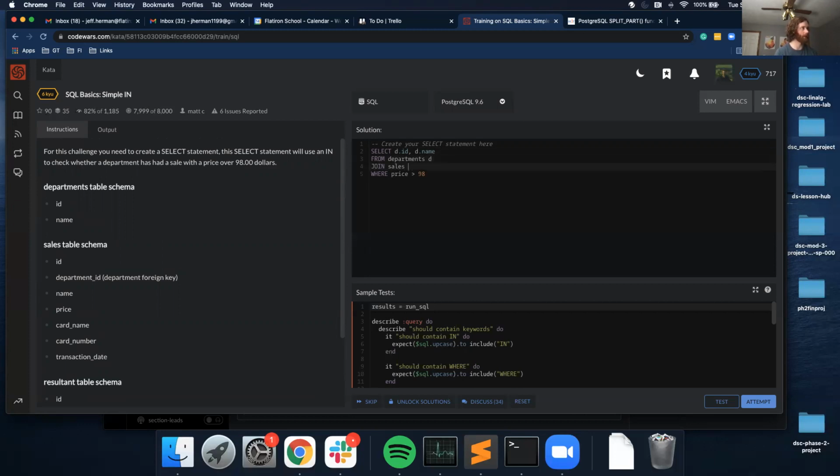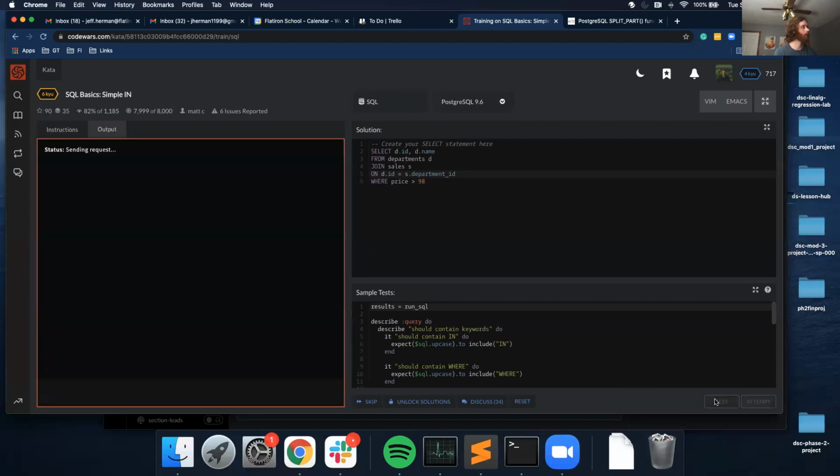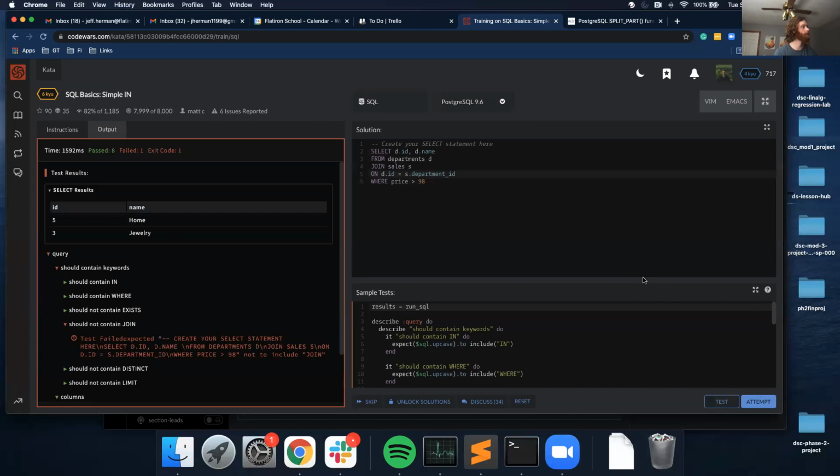I did D for that, I'll do S for this. On d.id equals s.department ID. So I'm joining the sales table and department table together, and let's just run this. So it looks like this might be right, but why is it?